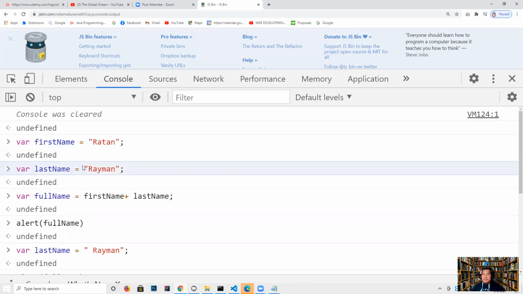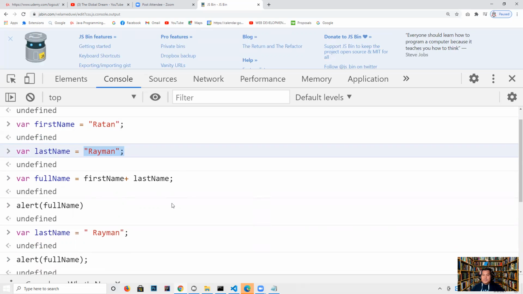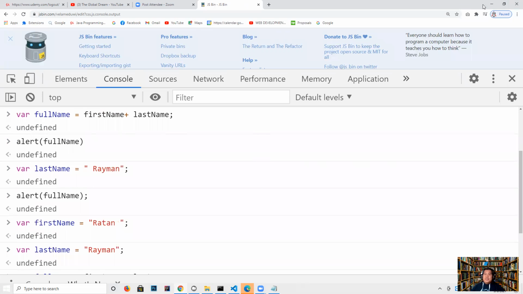We are storing another value, and concatenation is addition, adding first name and last name. Okay, so we have done running JavaScript codes twice.